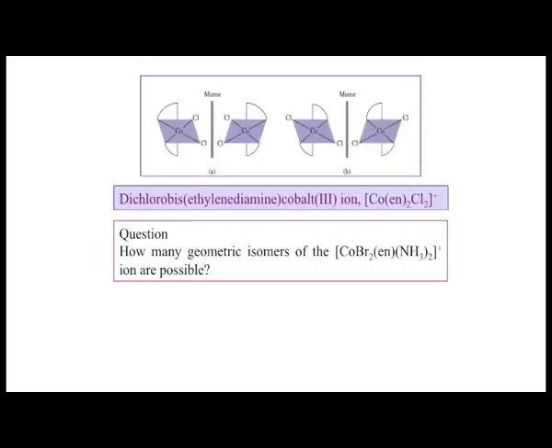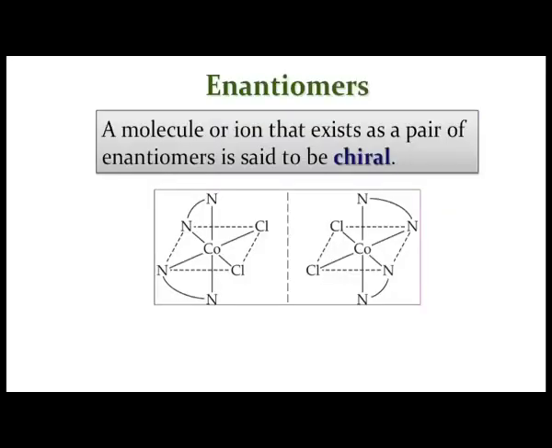But we see whether there is some variation again by the positioning of these ammonia with respect to the positioning of the bromide, we can have another isomer. And if we can have corresponding mirror images which are also not superimposable on the original compound, then we can have another variety of isomerism, which we call optical isomerism. Like the typical definition we know in organic chemistry, the corresponding enantiomers. So, the isomers can give rise to the corresponding enantiomeric forms, or enantiomers, and these enantiomers are also possible to form in the case of coordination compounds.